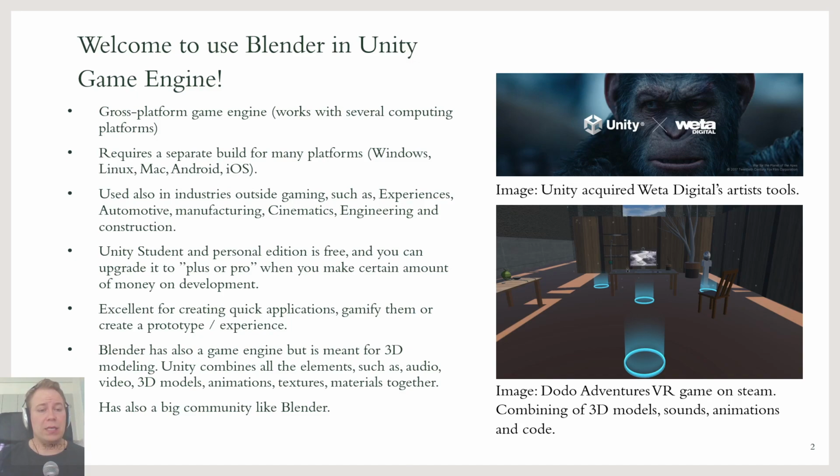Also, Unity has a big community like Blender, so many tutorial videos on YouTube, lynda.com, anything. Unity is quite big also in the movie industry. Just recently I noticed that Unity acquired Weta Digital's artist tools, which is quite a big acquisition. Weta Digital is the one behind the Planet of the Apes movies, Lord of the Rings, and many others. So basically, you will be able to use these artist tools in Unity in the future or even now.